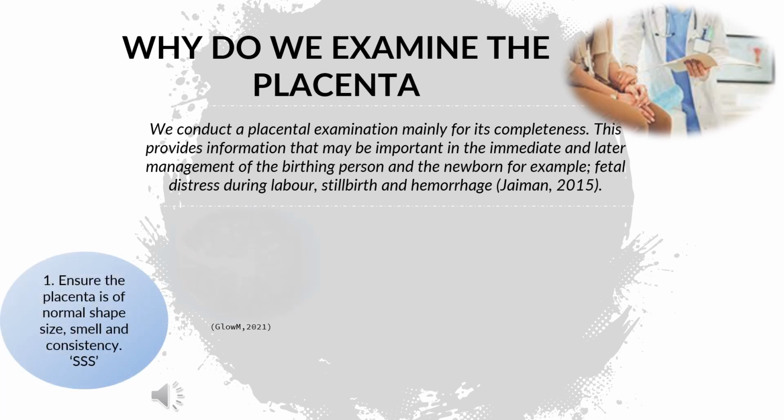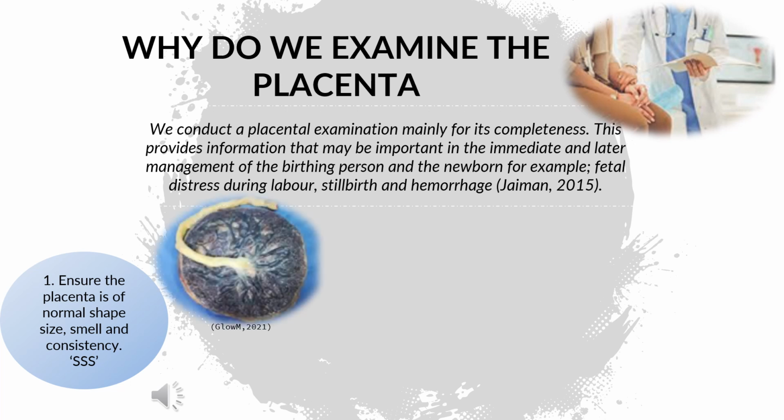size, smell and consistency. An easy way to remember this, when you first look at a placenta, think triple S. It's a very easy 3-letter word that you can look at the placenta and automatically think SSS. It stands for shape, smell, size. We examine a placenta to detect any abnormalities, which was mentioned in the guidance before.